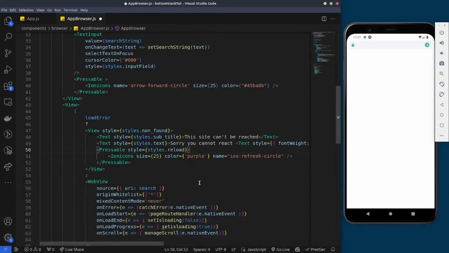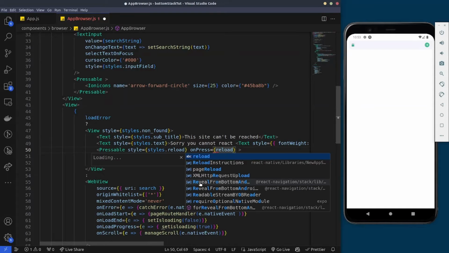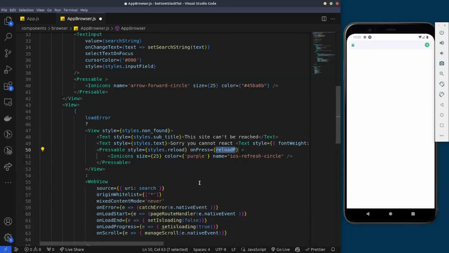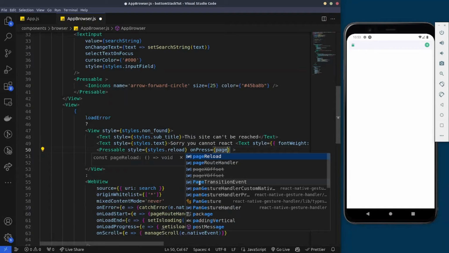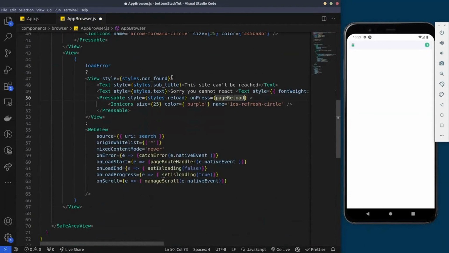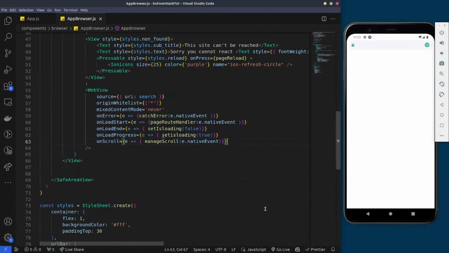Now let us create the function we want to load on press. So set an on press function. I will say reload page. Now I already created this function above because I did this and I had to redo the recording. So the name is page reload, and this is the function here. It's just an empty function that does nothing. Alright, so once you finish creating that, you need to start creating our controllers down here.